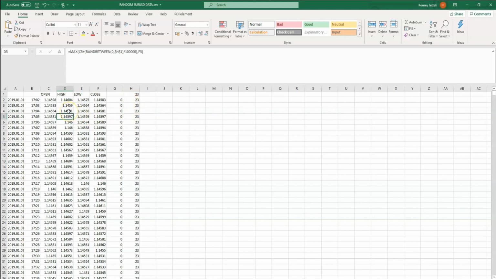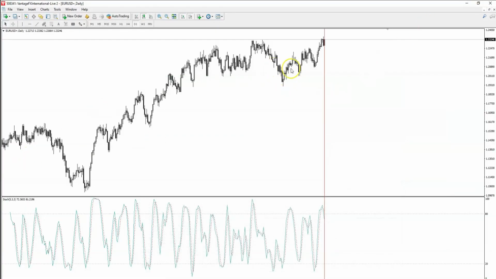Now, if I click on it, you can see the numbers changing, all the numbers changing, which then creates a brand new chart. Trust me, I've done this several times. What you're about to see would happen over and over again. So I'm clicking it. This is a brand new chart. It will print, and this just so happens to be the one we're using. So now we can see we've built a random chart.